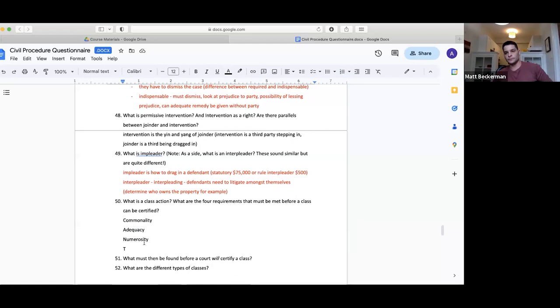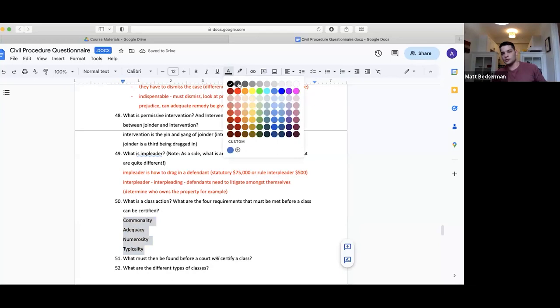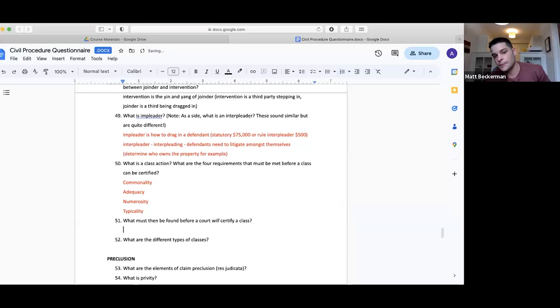So if the class representative is, say, in a coma and can't actually be in the suit, they can't do it. Or if they're trying to get $50 million in damages and everyone else is trying to get $5 in damages, or the reverse. I guess that goes to typicality, actually. Adequacy and typicality relate to the representative. Commonality and numerosity are about the class as a whole. Exactly. And typicality is important. The claim you're making has to be typical of everyone. If the representative suffered $80,000 in damages, but everyone else suffered $5 in damages, it's not typical.